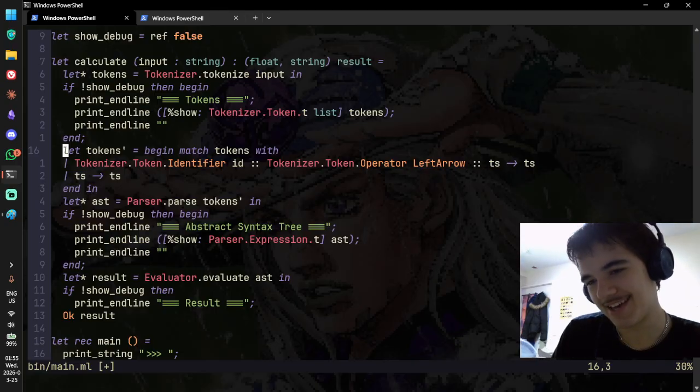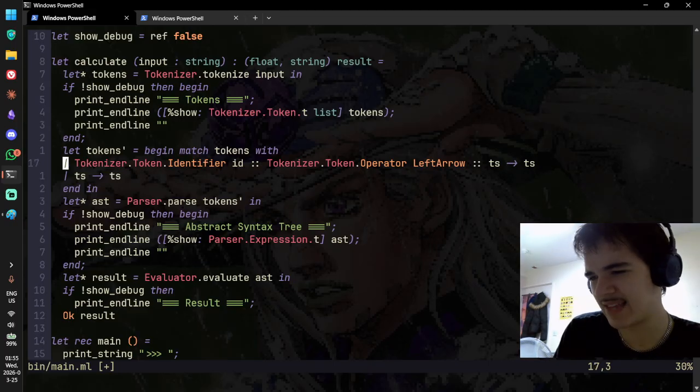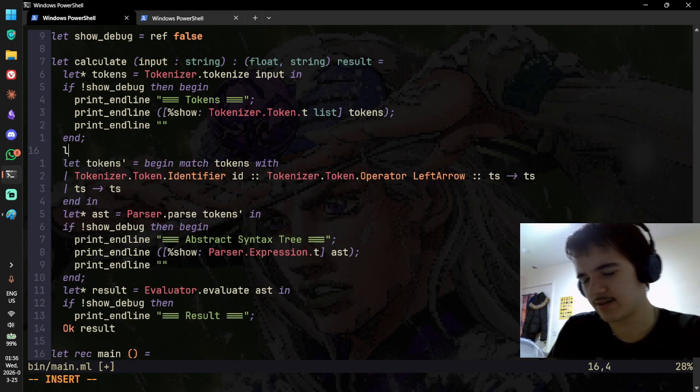God, I know how I would do this imperatively. So we want to do let. How do I define a variable in this? I define it here.